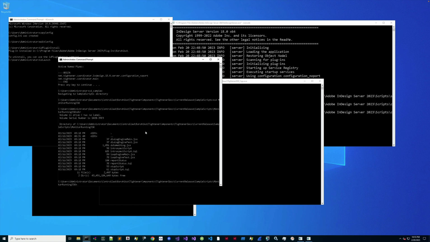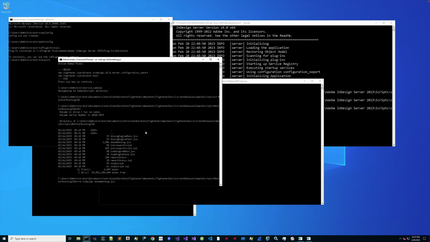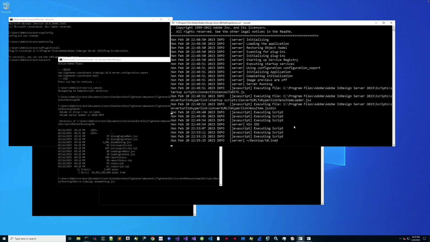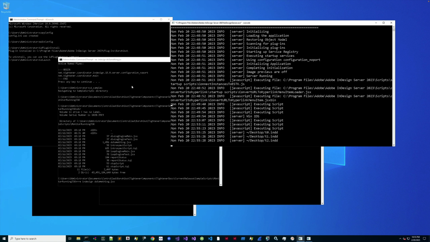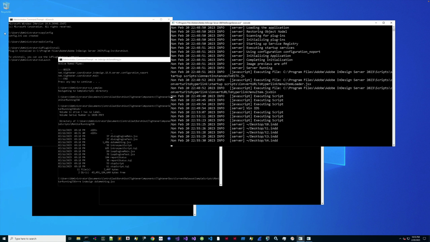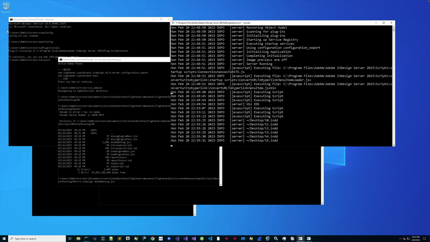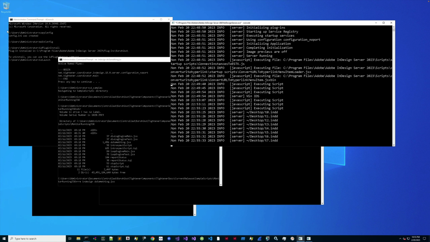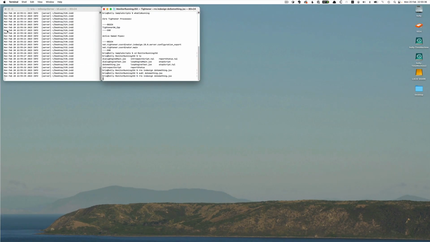So I have the same script here. I run remote ExtendScript InDesign do something. On this computer, the word InDesign means the InDesign server. Once I run that, I start that script, and it starts rendering documents. You'll see documents flicker on the desktop occasionally as it saves and deletes them. So these servers are now hard at work.